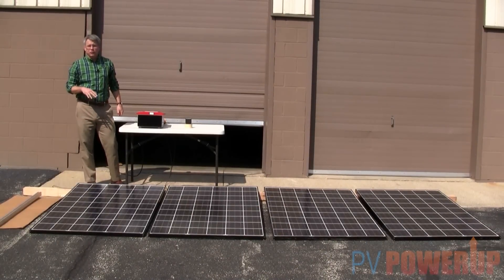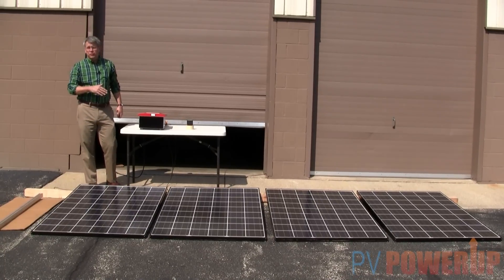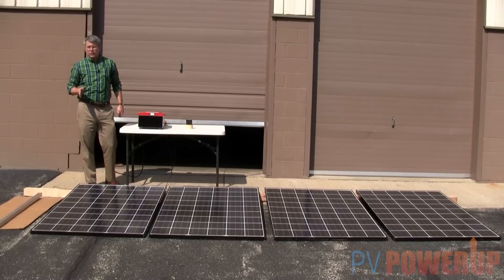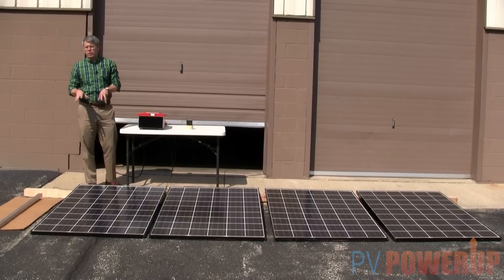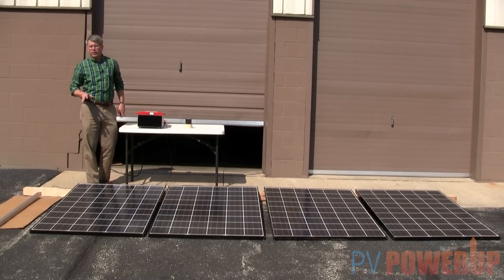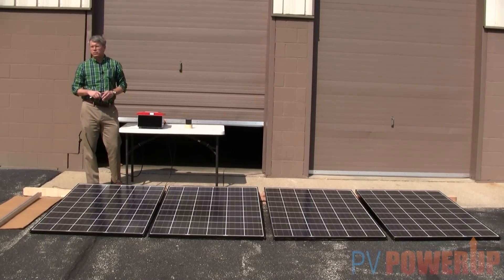What we've shown here is just a few of the different experiments we've done. We've run through probably 50 different shading situations on these modules — single modules, double modules, all across them. We've also had thin film modules in a string of four. The unique thing about those is that for almost all situations, however much you shade, that's pretty much the proportional drop in output. There aren't special cases where three cells or six cells turn it off. It is much more forgiving, just like the vendors say. We're collating all these results and will probably post them to our website.